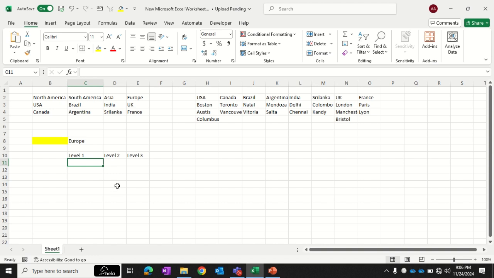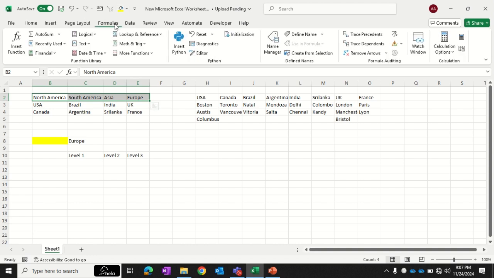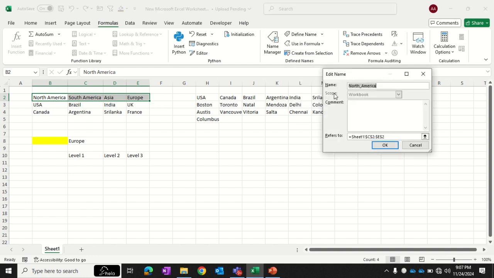So first, what I'm going to do is create a named range. Here I'm picking all these four regions, and I'm going into Formulas, where we have Create from Selection.